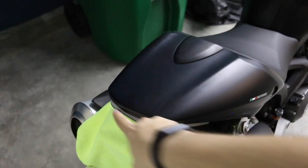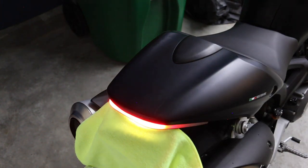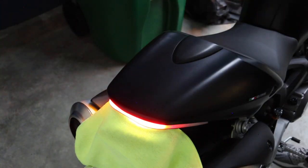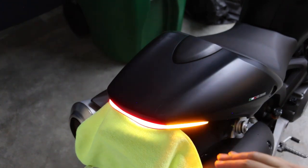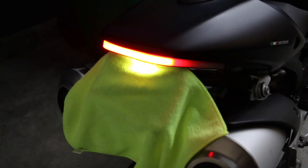Seat is on. Hopefully you can see the LED now - it's super sleek. I'm going to turn on the power but not the bike. Let's see how it looks for the first time - oh, it looks so good! Let's check the brake - perfect. Left blinker - perfect. Cancel. Right blinker - perfect. And that's it ladies and gentlemen. That is the NRC kit, and the license plate light is glowing over there - that's the NRC fender eliminator LED kit.